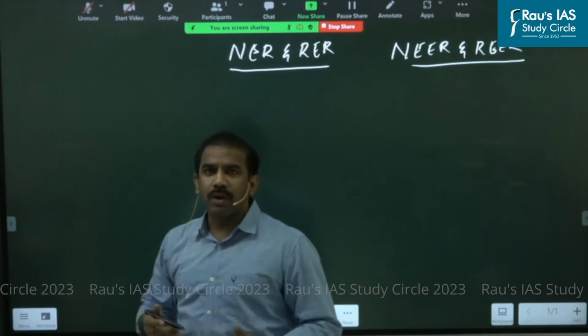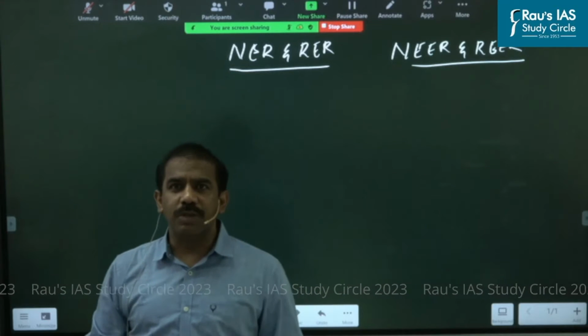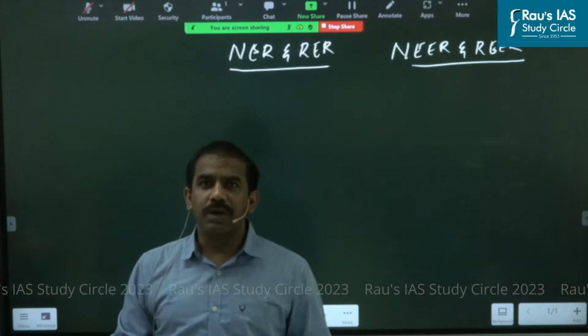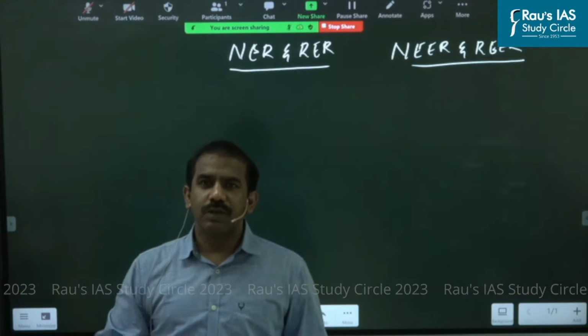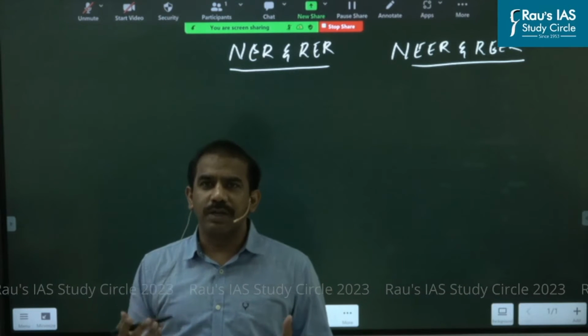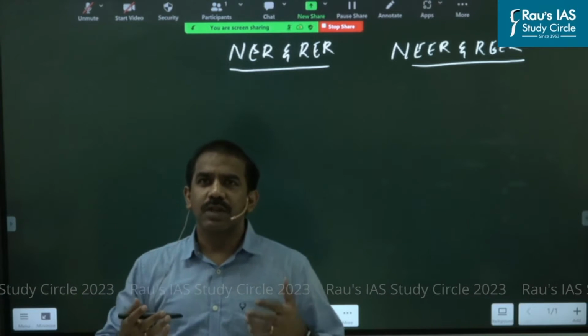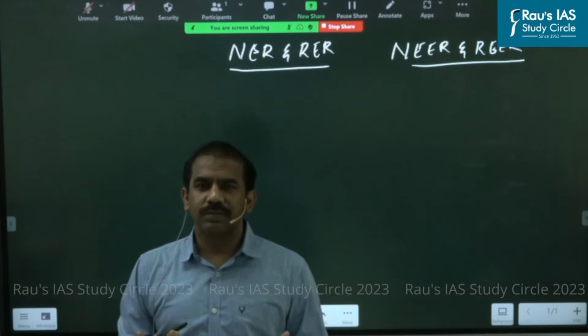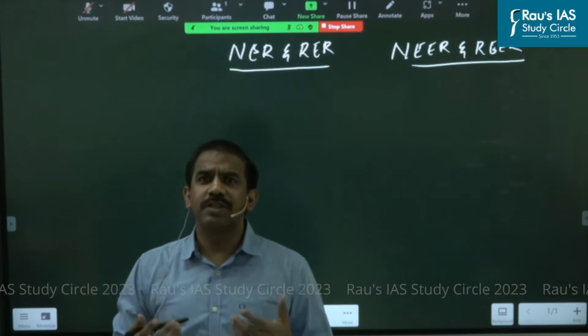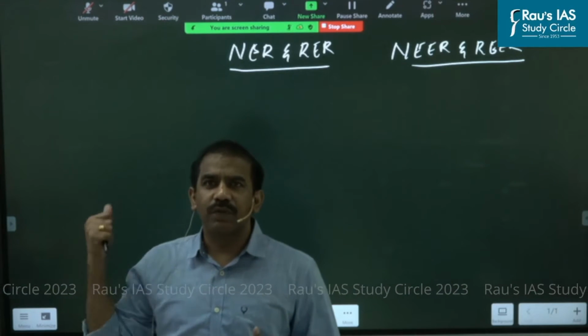So, you might have come across terms like nominal GDP, real GDP, nominal income, nominal interest rate, real interest rate. Whenever you come across the words nominal and real, just remember that a real variable is always a nominal variable adjusted to inflation. What do you mean by adjusting to inflation? That is something we'll try to figure out here.